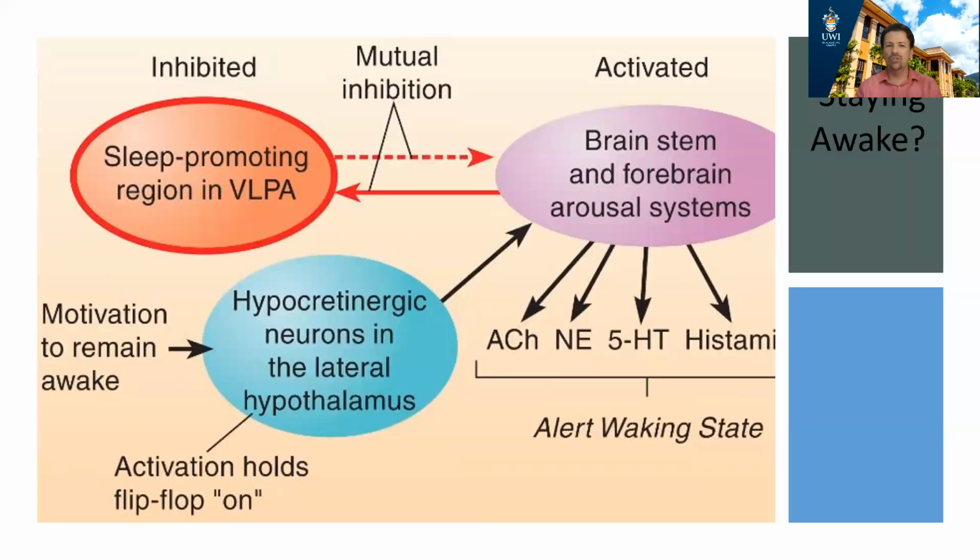We now call this neurotransmitter the hypocretergic neurons, or orexins. Different names are used. These also help to stimulate the brainstem activating systems, and it seems that this pathway is important for motivation to remain awake. So for example, you're feeling sleepy, but you're forcing yourself to stay awake. This seems to involve these orexin or hypocretergic neurons. When these neurons are lacking, as I said, it does produce problems with sleep, one of which is narcolepsy.